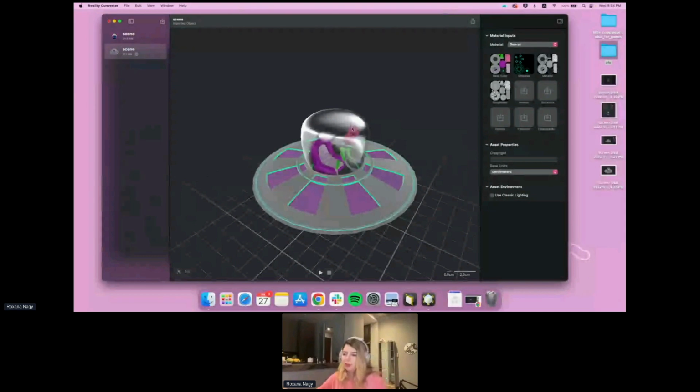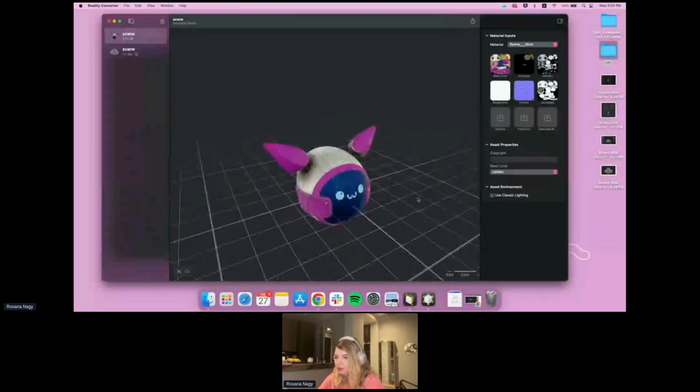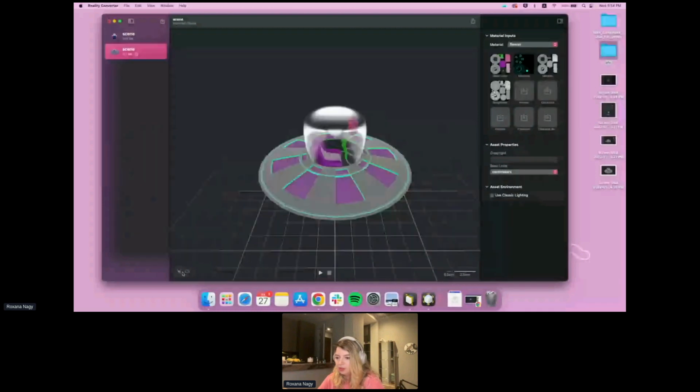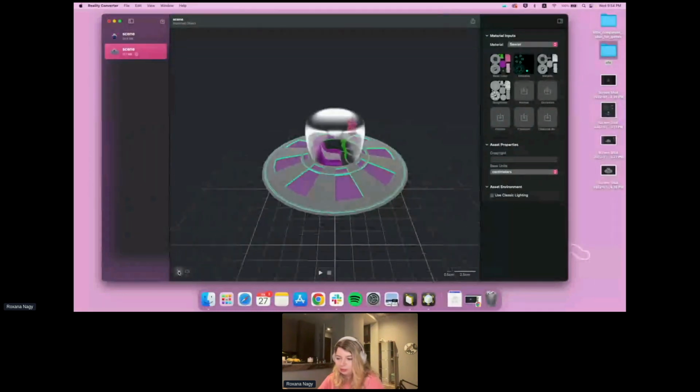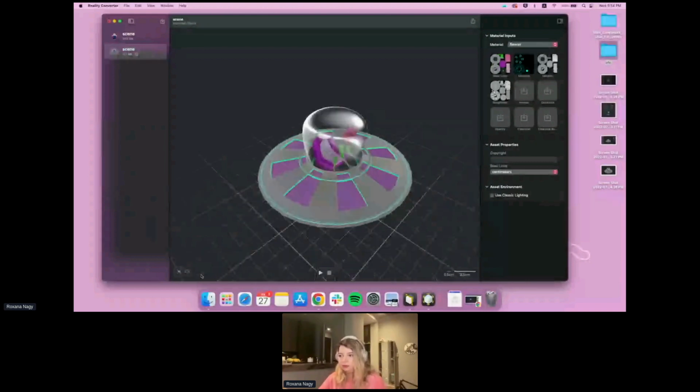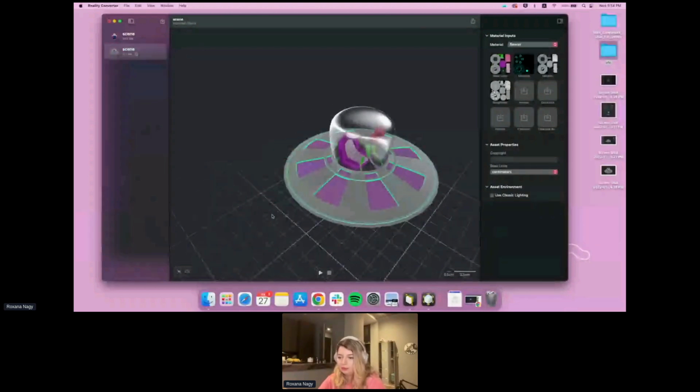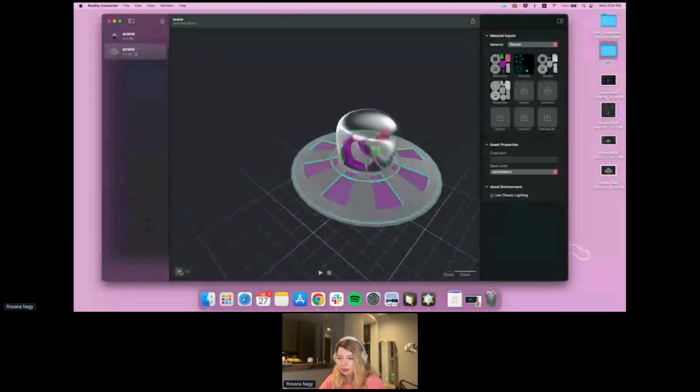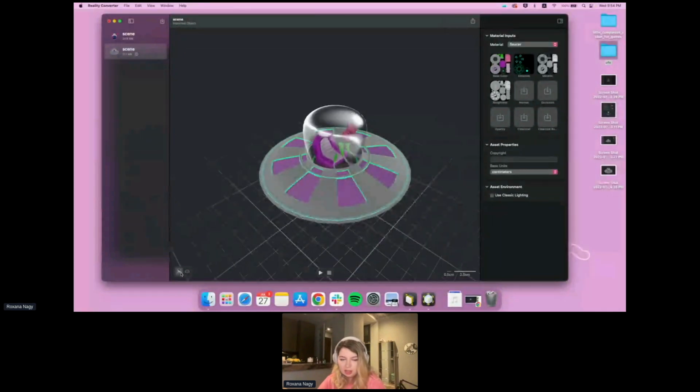So that's pretty much what you have in here. You can switch between the models. There's one option here if you want to reframe. So you have this viewport and maybe, I don't know, you move around and you lost your way and you just want to get back to your model. You can use this button over here.